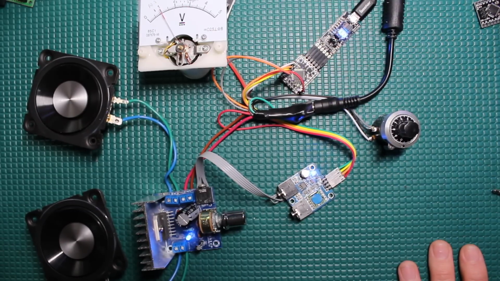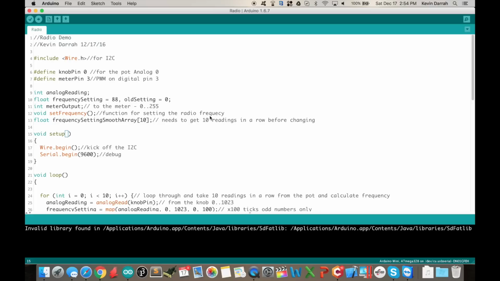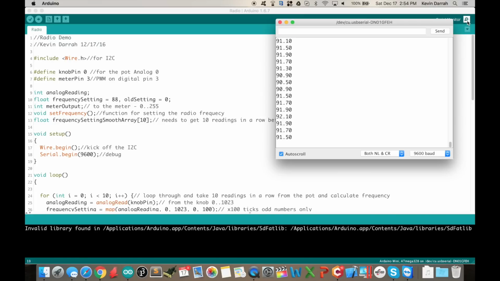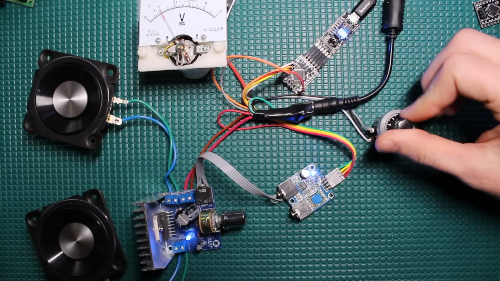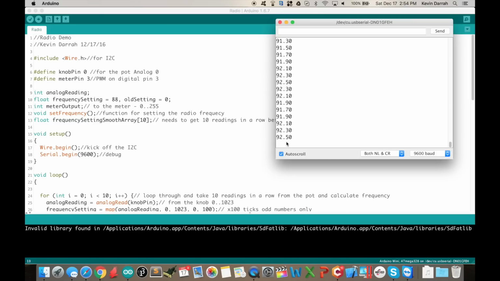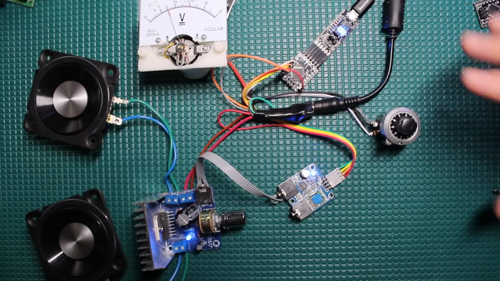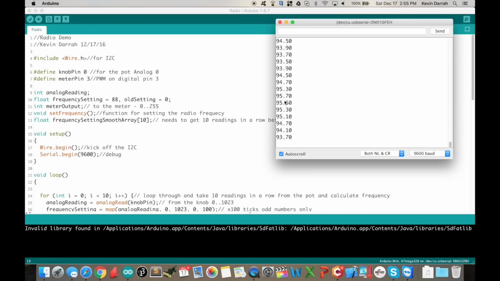That's the hardware. If we jump over to the code here, let me quickly bring up a serial monitor window, and you can see as I rotate the knob, we get the frequency output that it's sending to the radio module. Here in the US, all of our frequencies end in an odd number, so that's why you see it go 95.3, 95.5. It was important that when I swept this knob, that 0 to 1023 value correlated back to these numbers, so that I had to skip there. I didn't want it to send the even number, and that would just be a waste, right?